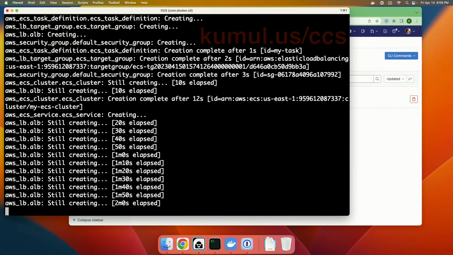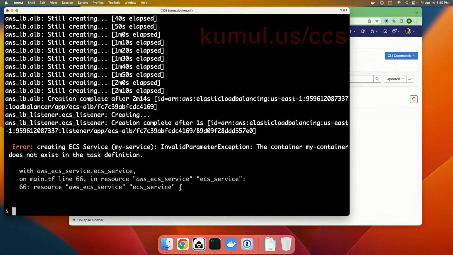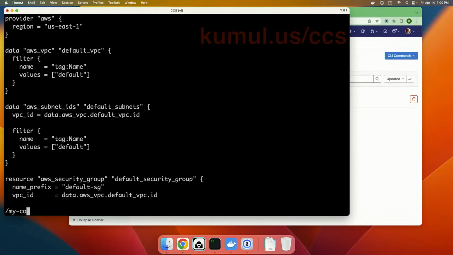But as you can see, the ChatGPT interface, it actually works. You copy and paste the code back and forth. There are some extensions for things like VS Code and some of the other services like that. But really, it is sort of an iterative process. And here, my container does not exist in the task definition. Oh no, I broke the task definition.